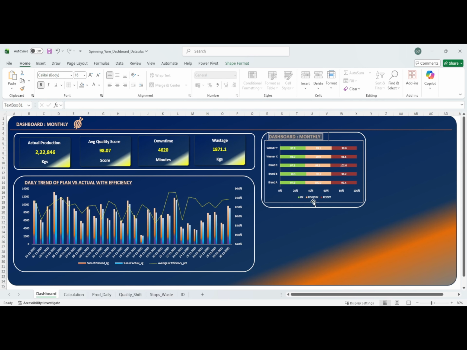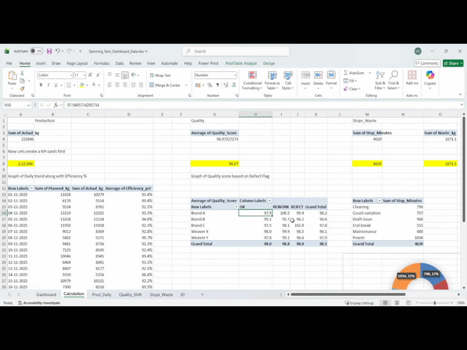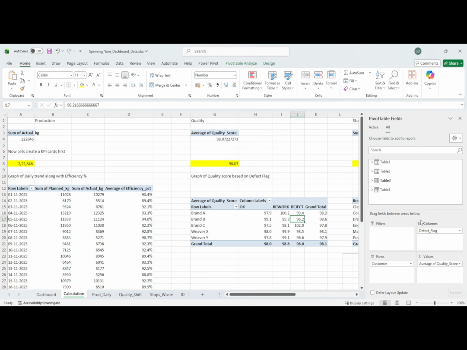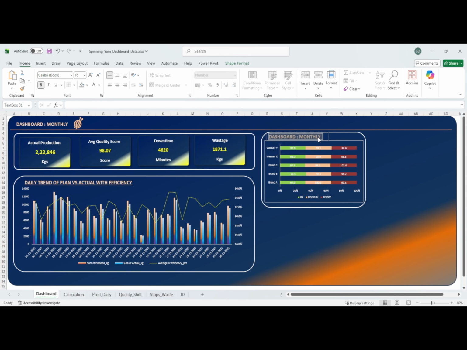You can change it to a defect, whatever you have chosen, defect flag and customer. I'm just keeping defect flag and customer, or you can enter full big headers also for clear understanding. Since I have created a small dashboard, I would like to show you in a shorter way. So I'm making it defect flag, quality score.